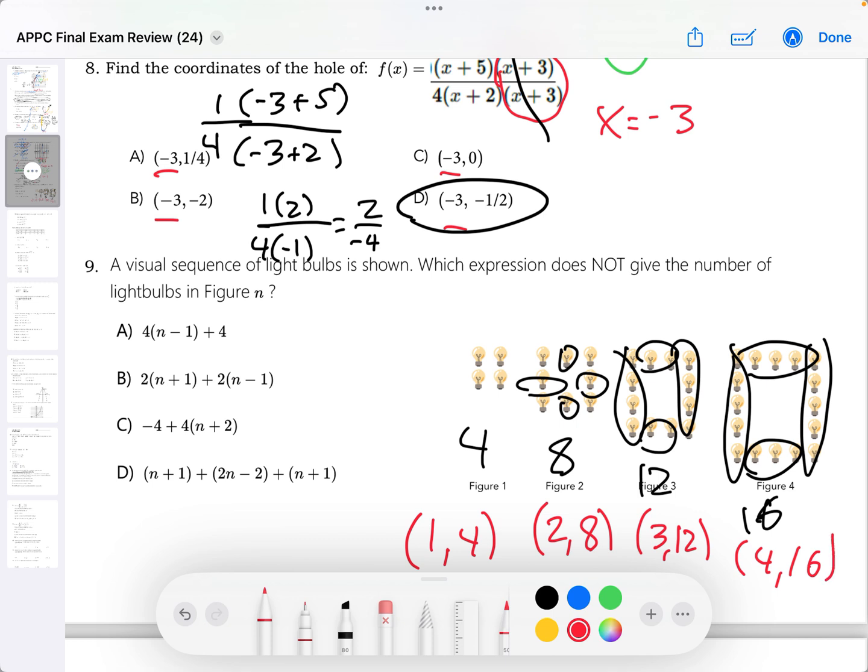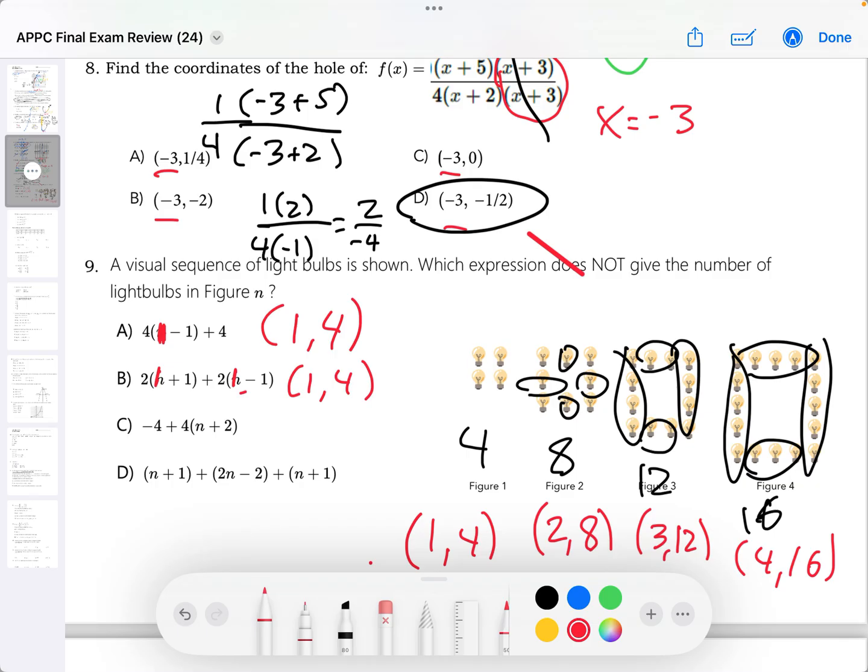So if I go ahead and just plug in 1 right here, this would be 4 times 0, which is 0. This does, when I go 0 plus 4, in fact, give me the correct coordinate of 1, 4. I could do the same thing here, plug in a 1, plug in a 1. That gives me 2 times 2 is 4, plus 2 times 0 is 0. So 1, 4 does give me the correct coordinate.